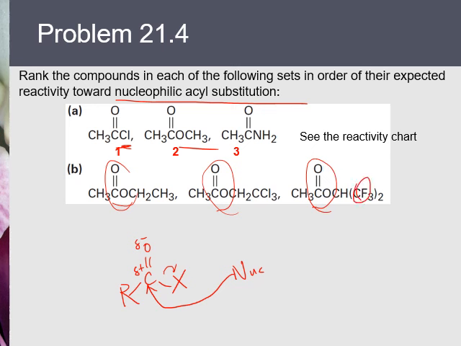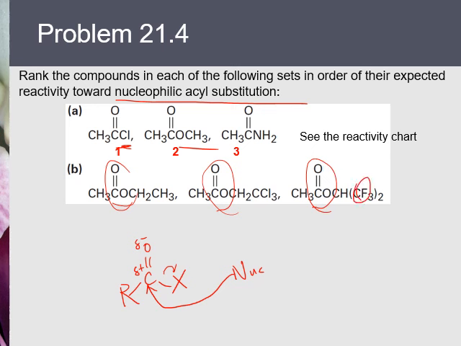Predict the products of the following nucleophilic acyl substitution reactions. In A, the reaction is between an ester, the leaving group, and water under basic condition, okay? So that's a hydrolysis reaction, right? The hydrolysis reaction for all the acid derivatives will give you the carboxylic acid. However, under basic condition, the acid will react with the base. So the final product should be a sodium salt, okay? The sodium is a cation that replaces hydrogen, right? That's acid-base. Now, if the hydrolysis is catalyzed by hydronium, acid can also catalyze this hydrolysis reaction. Then the product will be the carboxylic acid.